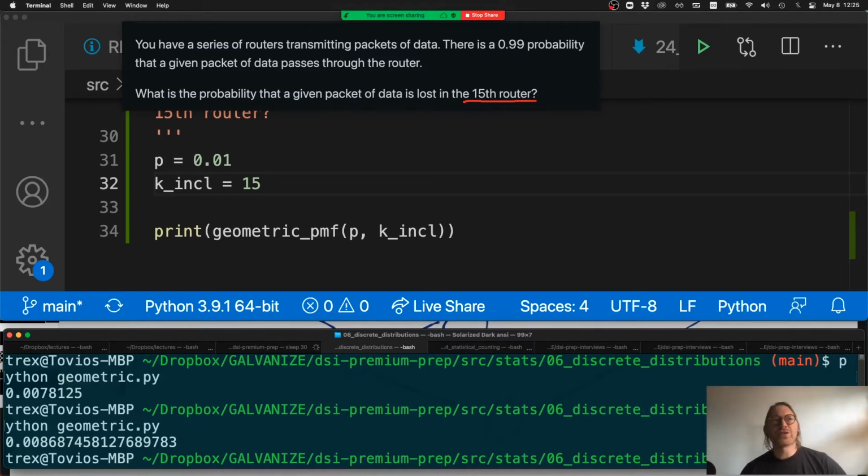If we can answer this question and we see that packet loss in reality is much higher than this, then we might think there's something wrong with the router, right? And when you're thinking about these types of distributions, it's good to consider the real world, right? It's good to bring it into the real world. You need to really understand it.